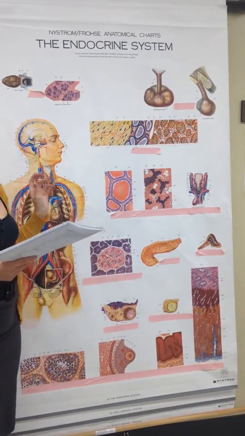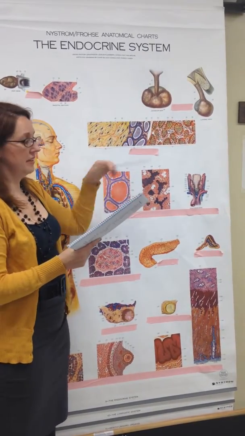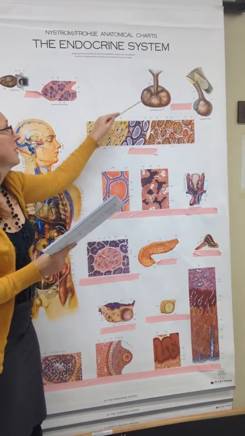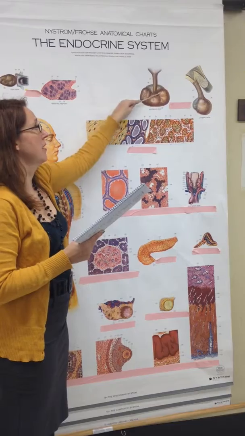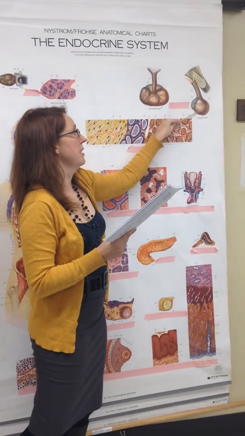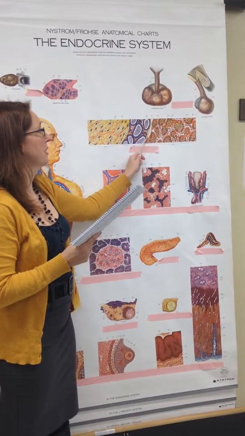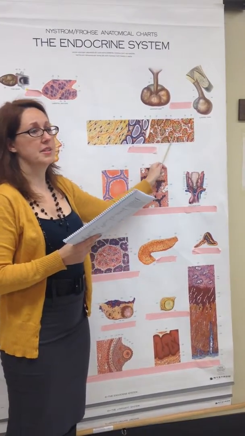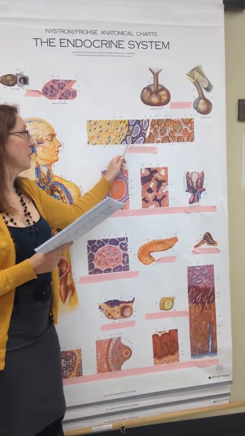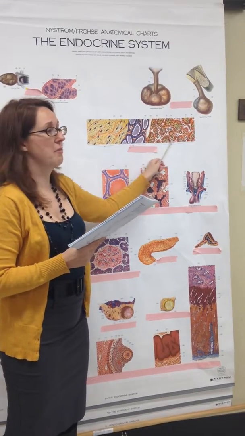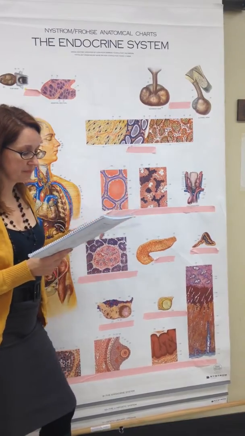Now, the adenohypophysis, that's the anterior part of the pituitary, and there's actually two lobes in it, an anterior lobe and an intermediate lobe. On these two views, you can only just see the anterior lobe, really, so that would be the adenohypophysis. This also would be the adenohypophysis. Here, you can see the adenohypophysis with the anterior lobe as the orange, and the intermediate lobe as this kind of purple area. But all of it is the adenohypophysis with the anterior lobe and the intermediate lobe.